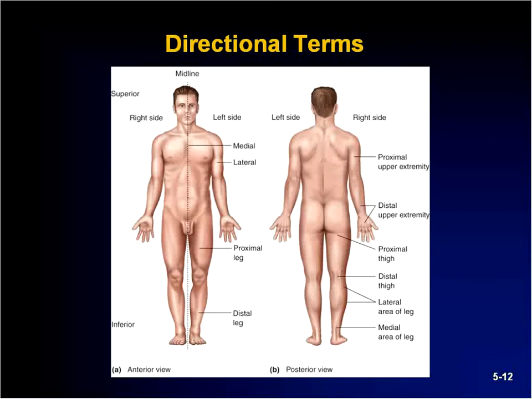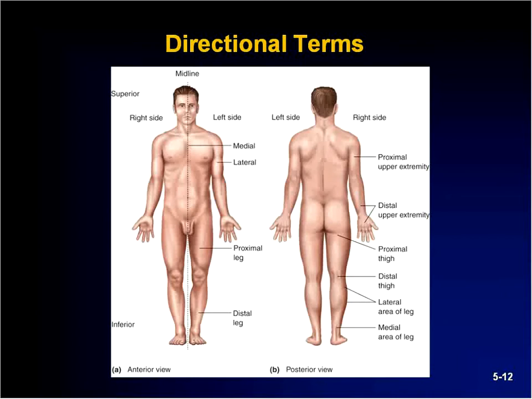Anterior and posterior. Anterior, otherwise known as ventral, represents the front portion of the body or body parts. The heart is anterior to the spine. Well, because the heart is closer to the front of the body than the spine is. Posterior or dorsal is the back side of the body or body part. The spine is posterior to the heart because the spine is closer to the back side of the body than the heart is.